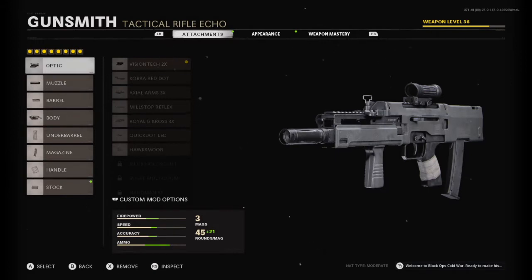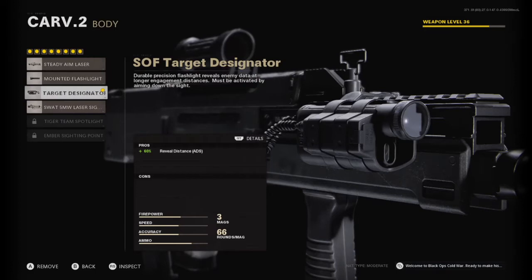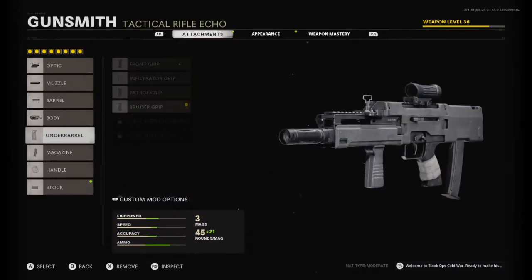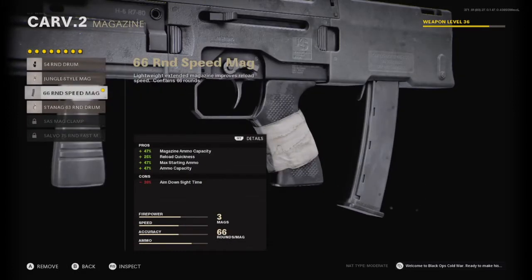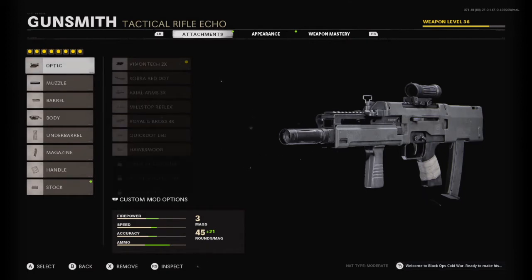On my CARV setup, I was running the Vision Tech 2X, the Flash Guard, the Strike Team, the soft target designator. I ain't got no attachment on this gun, bro. The bruiser grip, the 66 round speed mag, the field tape, and marathon stock. That just shows you how OP this weapon is, bro. All these attachments on here are garbage.